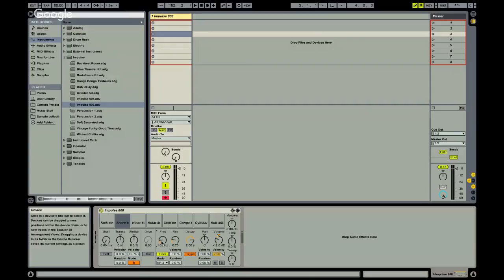So if you're unfamiliar with the term filter cutoff, the cutoff of any filter is where the effect is going to start being applied to the signal.